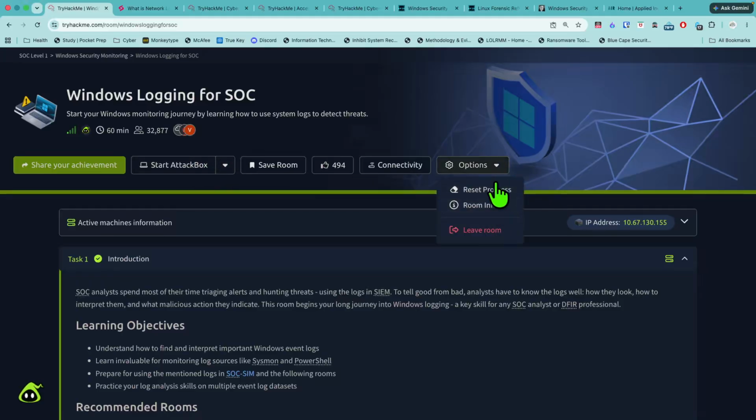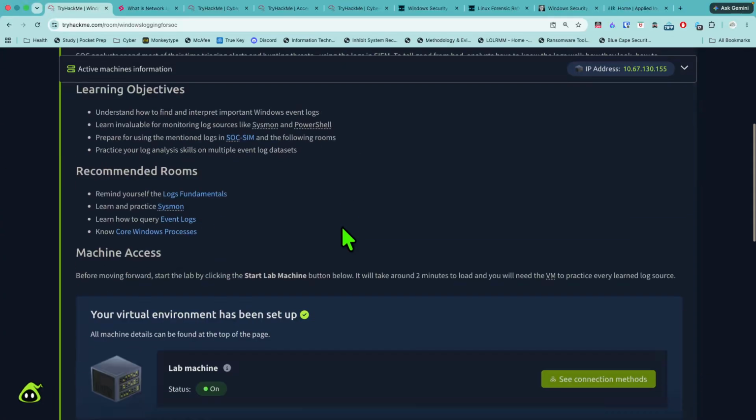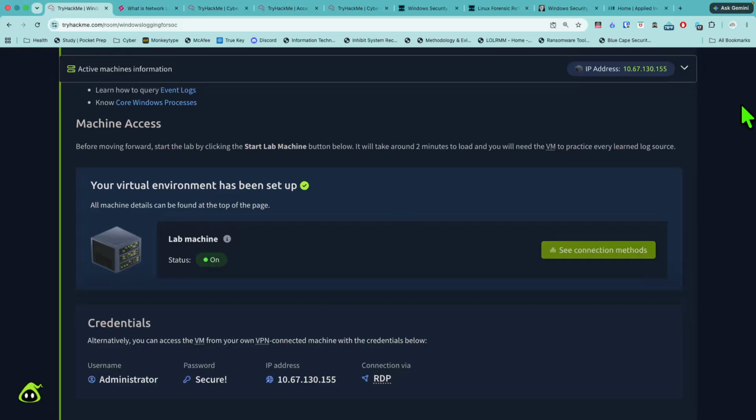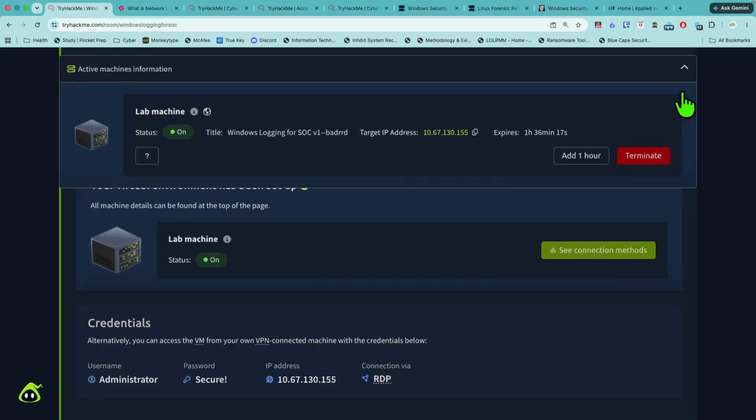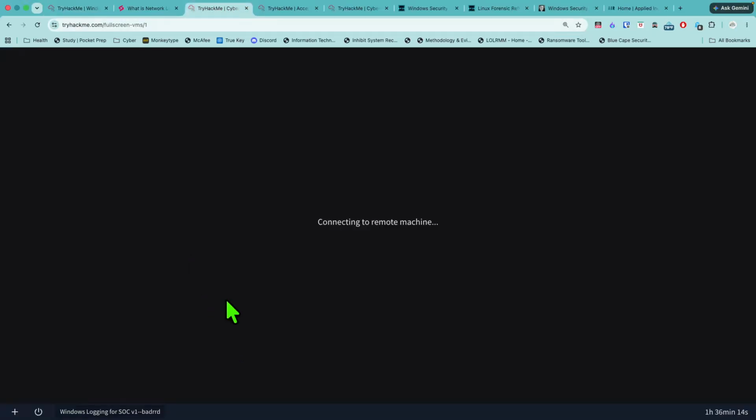I can also reset the progress of the room to start from the very beginning, start the attack box, start the machine, or terminate the machine if I wanted to. I'll probably do that.